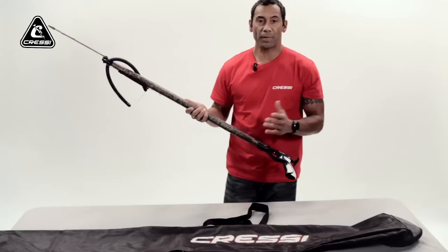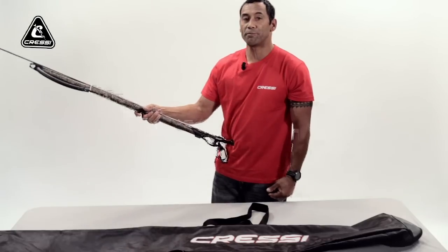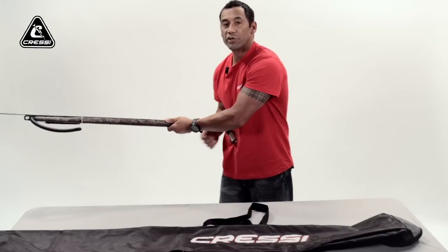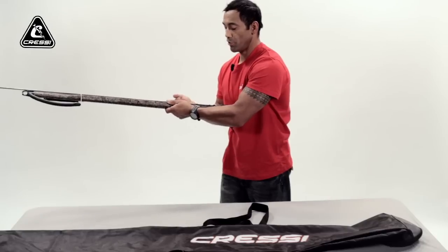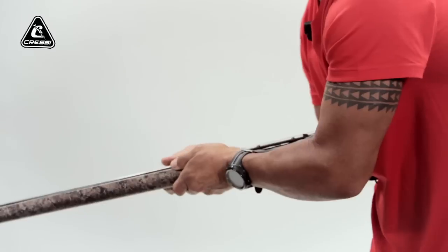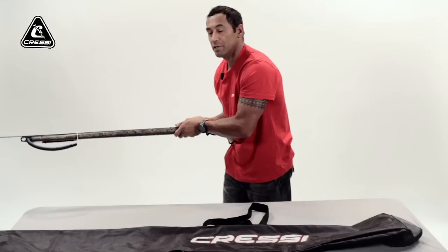Here's another tip in case your gun is already loaded and you're done spearfishing for the day with your bands charged. The best way to do it is like going in reverse. Have your gun locked on your hip, safety on, and of course point it away. I like to put it a little higher on my chest, my abdominals. Then I'll have the gun pointed down, pull the bands off slowly, and slowly retract them one at a time. When you get down far enough, it'll still be stretching your hand — you can just let it go one at a time. Do the same for the second band, and then discharge it.